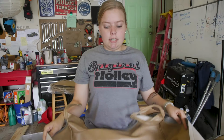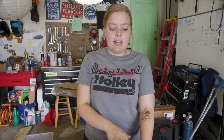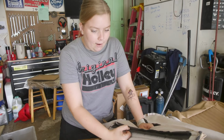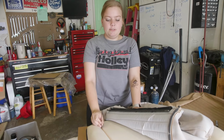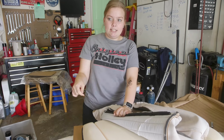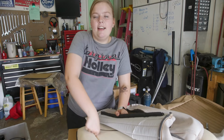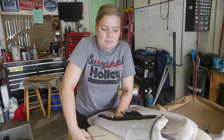Okay, now it is finally time for the actual seat cover. And we have kind of a weird way of doing this that we were told is a little bit easier than hog ringing the wire down through the foam. We're going to use zip ties, and we're going to feed it up through the foam, around the listing wire, and down again, and pull them all evenly, which is just going to be a little bit easier than trying to get through the listing wire and the foam's listing wire, and then onto the chair, which is a lot.